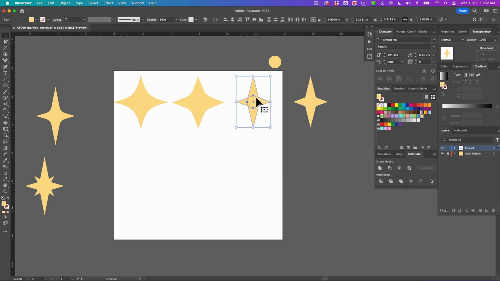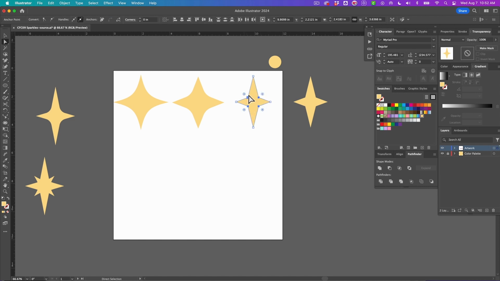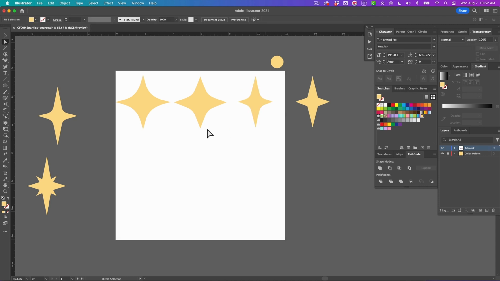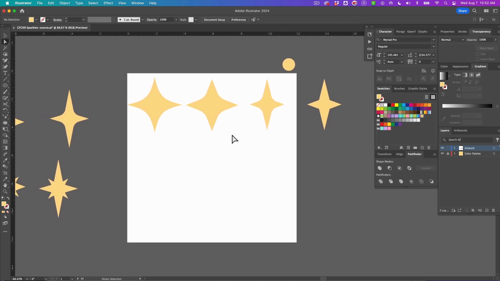So back over here, if I want to add a little bit of softness to those corners there, I'm going to come to the Pathfinder panel and click Unite, which makes this all one shape. And now I'm going to do the same thing and press A on my keyboard to bring up the direct selection tool. I'm going to click and drag around those 4 inner corner points, and I'm going to use the live corner widget to just soften those up. So there we have 3 quick and easy sparkles.